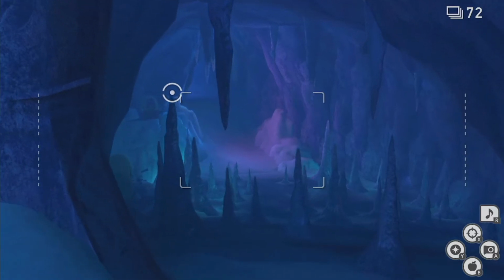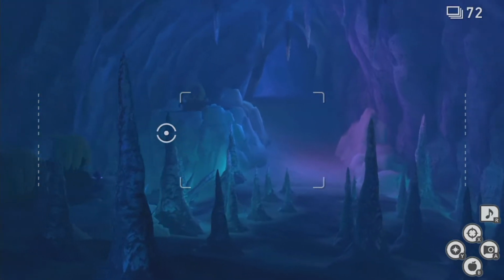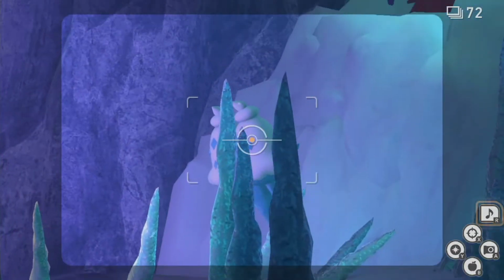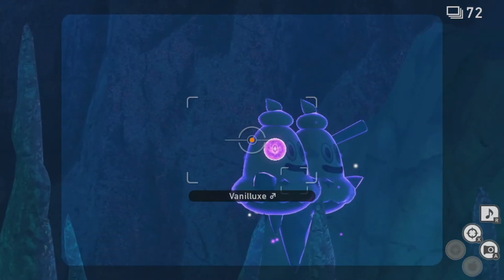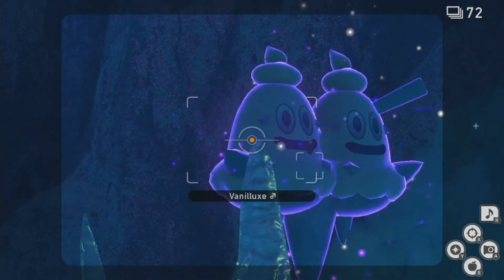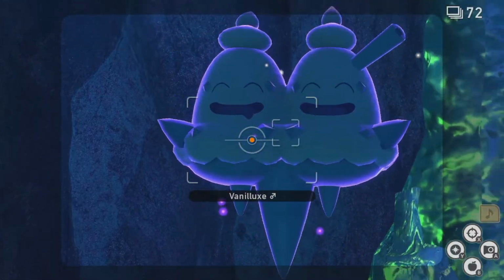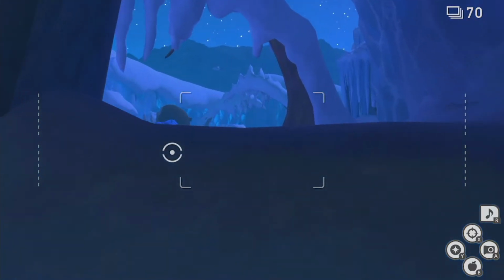Okay, so we're in the main area, and I did find one thing that was a little bit interesting that only appears in this course. I'm also not sure if... see, I could probably get them to counterattack by bonking them on the head, maybe. Maybe if I play a melody for them. Trying, but I'm not sure if I could get Vanilluxe's 4-star photo here yet.